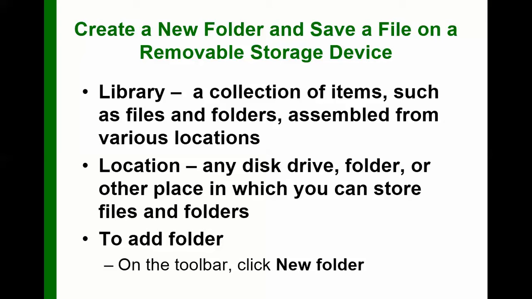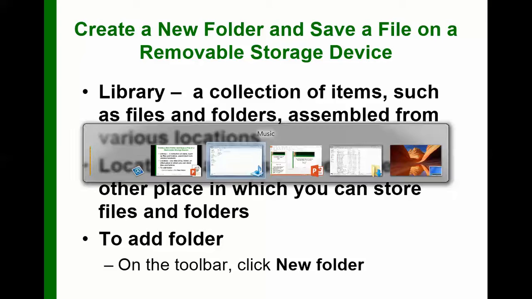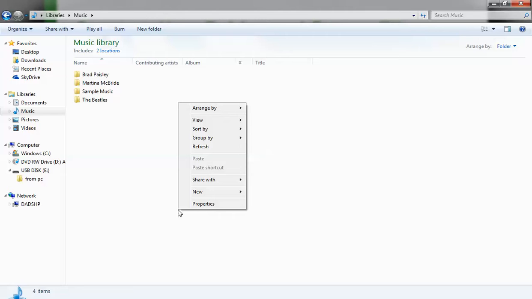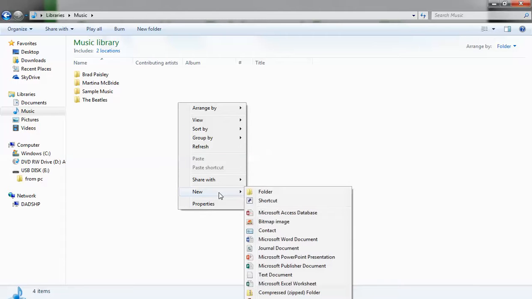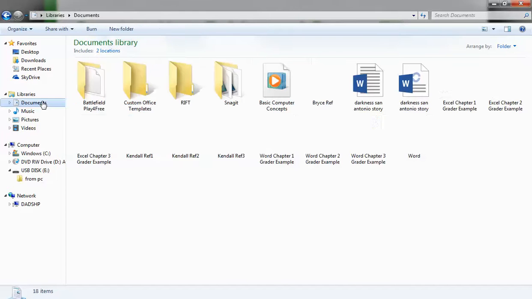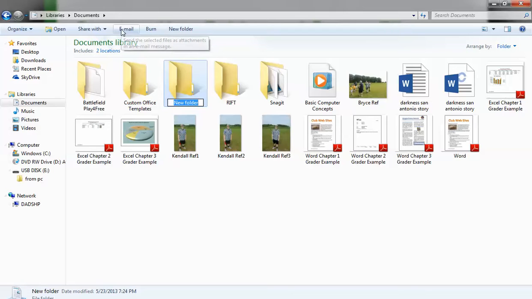Okay, all right. Let's talk about adding a folder. I'll give you an example. If I want to add a folder, there's a couple different ways. One is I can right-click and hit New Folder, or I can come to the top here and click on New Folder. Let's go to my documents here and click on New Folder. You can see automatically what happens. It's highlighted in blue, and the reason is that it's looking for me to name it. I can go ahead and name it Test.